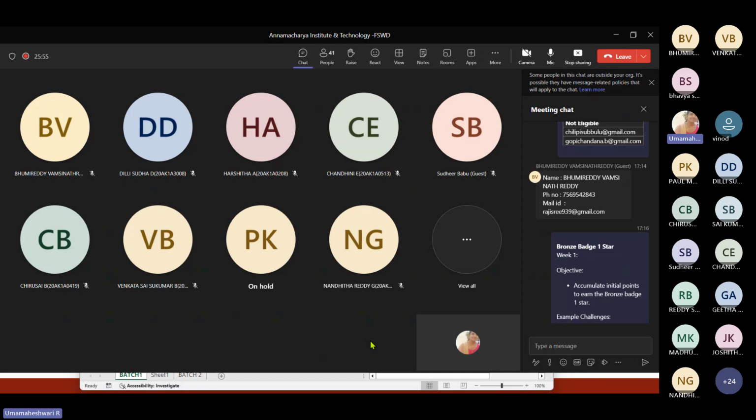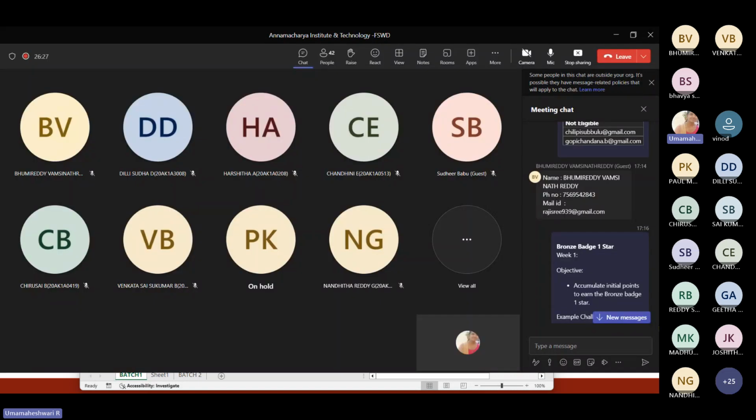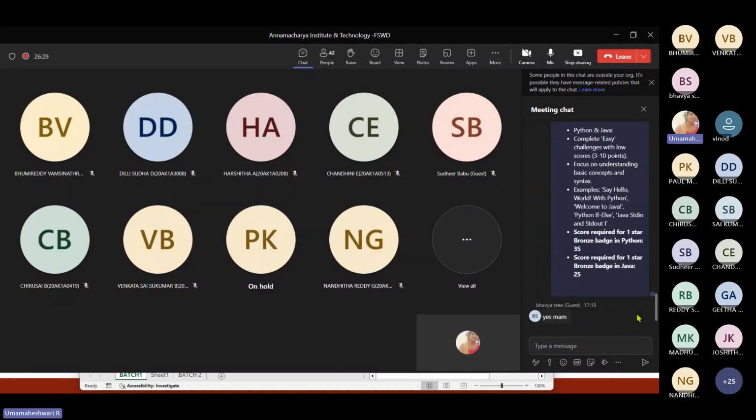In batch two they are responding really well, but batch one, you guys were very silent. What happened? Just give me a response. Everything is for you only. Because if you get placed in the February or March month, it will be really good for everyone, for you as well as me. I feel good when my students complete this and get a job. And again, I'm saying there are a lot of opportunities out there. The only thing is you have to approach things and complete the process.